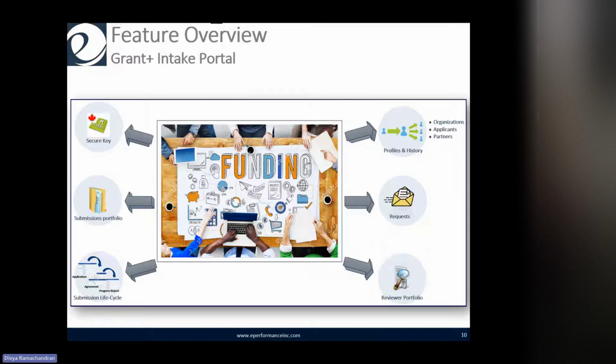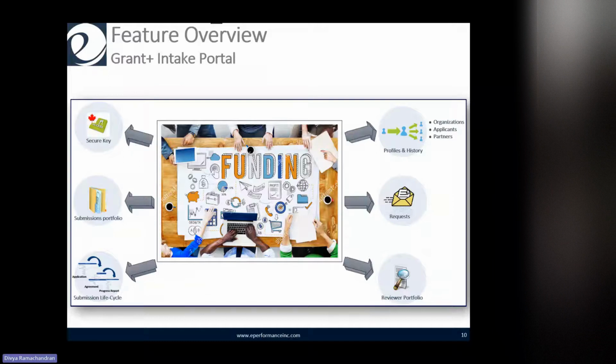Thank you, Michael. So what I'll start with is just introducing you to what Grant Plus involves. There's the option to get the funding requests from the applicants or the public. And then there's the back office where the program officer looks at the applications, does the assessment and administration aspect of things. So the first thing is the Grant Plus intake portal. This is the public facing portal, where users can register, log in, and put in their funding requests that flow through into an application cycle, which I'll walk you through as well.